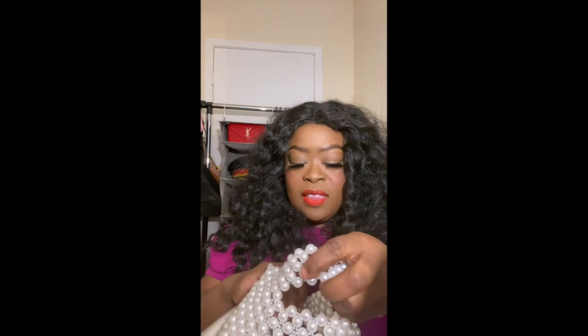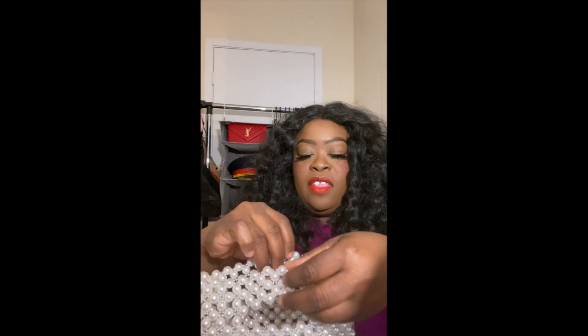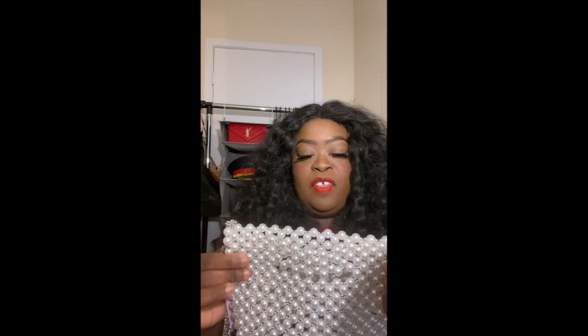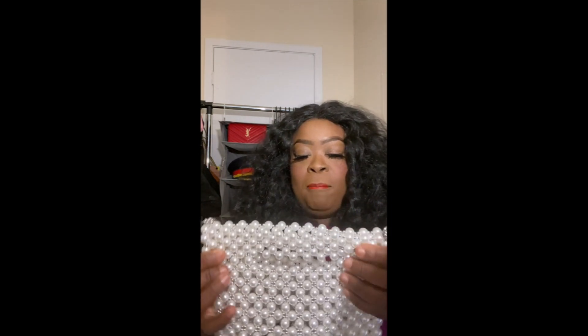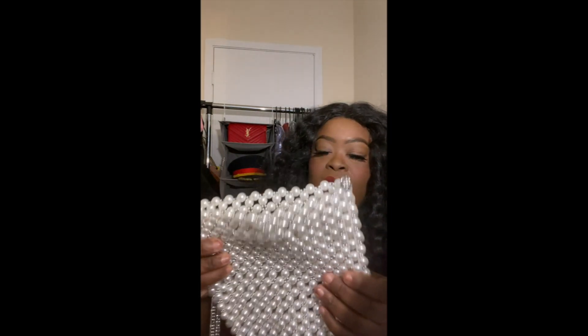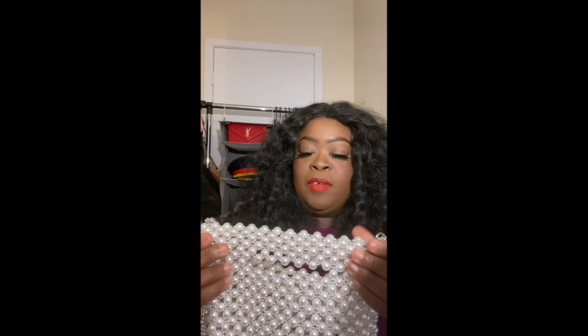I really, really like this bag. The only downside is that there is no fastening — no zippers, no buttons. So I would keep it to a bare minimum of stuff that you're going to put in the bag. But I really like it, I like the weight on it and how it's constructed. It's very well constructed.